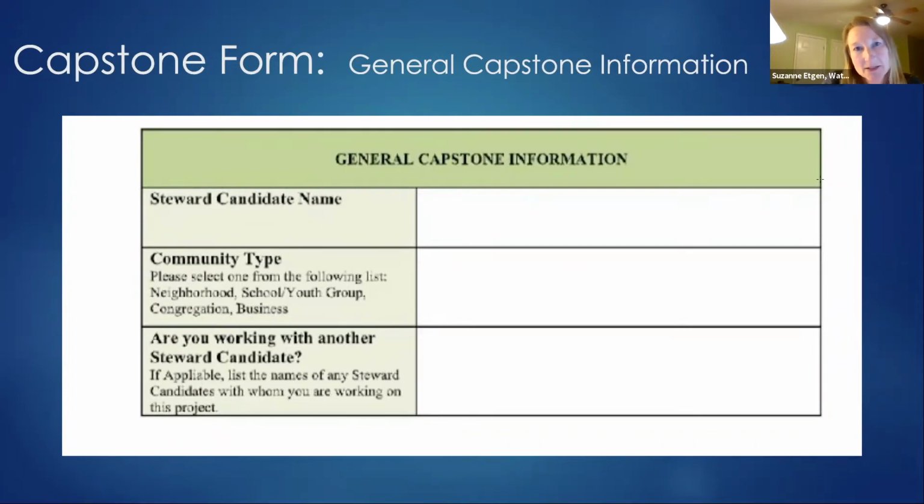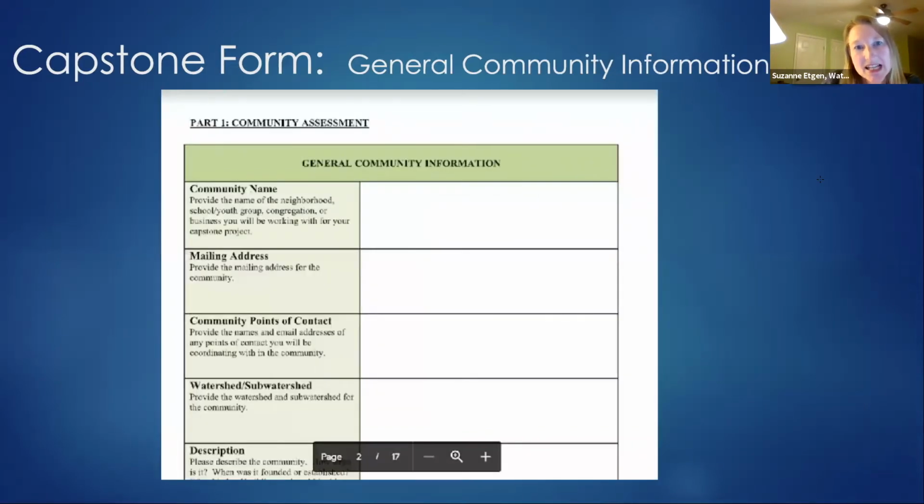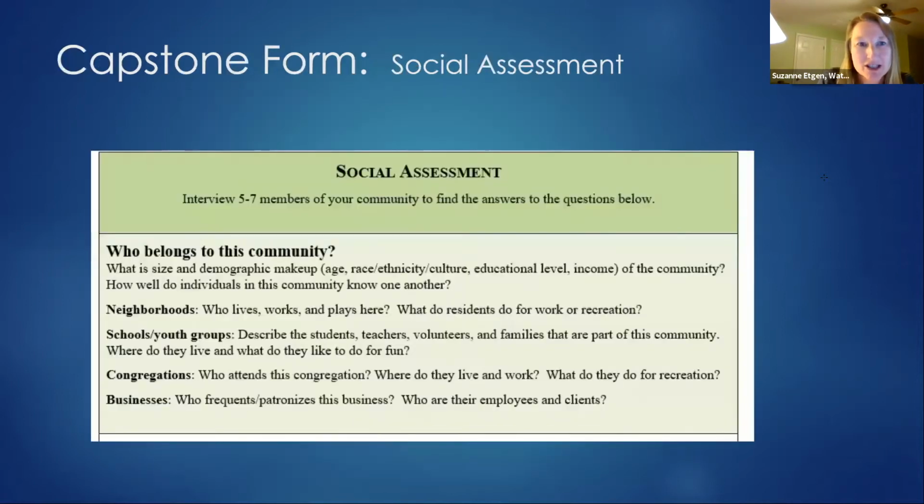Go ahead, next slide. The next part of part one is your general community assessment. You just want to read the questions and fill them out to the best of your ability. If you have questions about what any of the questions mean, we can certainly talk offline about that. But the next slide is what I wanted to talk about: your social assessment.